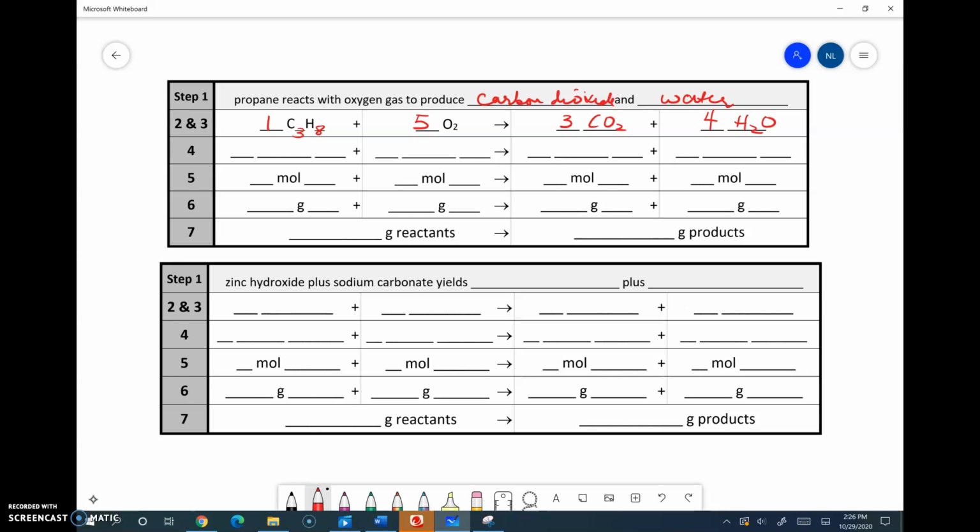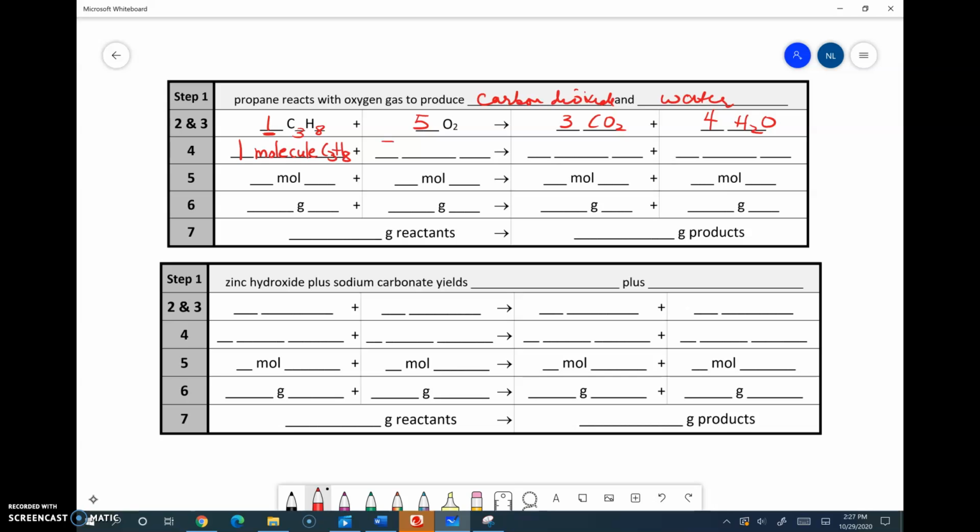This information is also listed on the mole map on the periodic table that you guys have. So we will go ahead, and you're going to use this 1 right here. Remember, we already discussed this, that this is 1 mole. In the previous videos last week, we talked about that, and even in class we discussed this. So this is 1, and remember, this is a covalent, so you're going to put 1 molecule of C3H8.